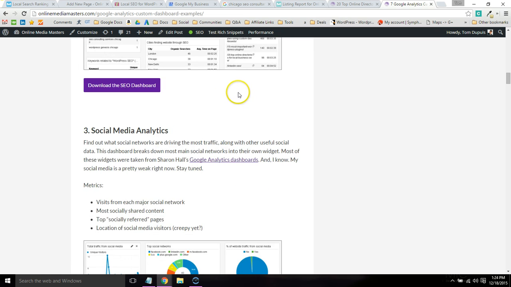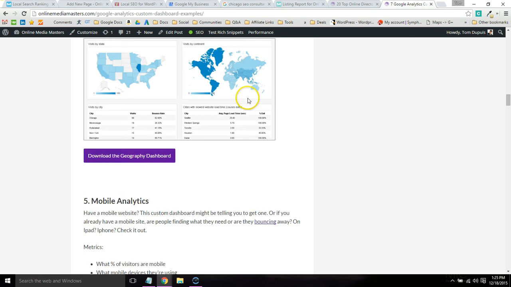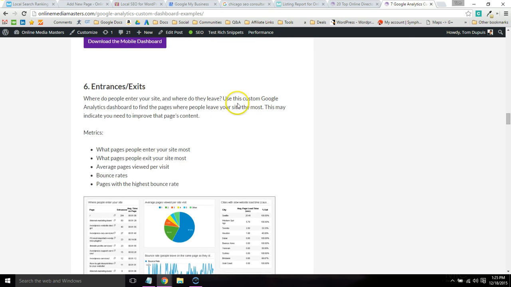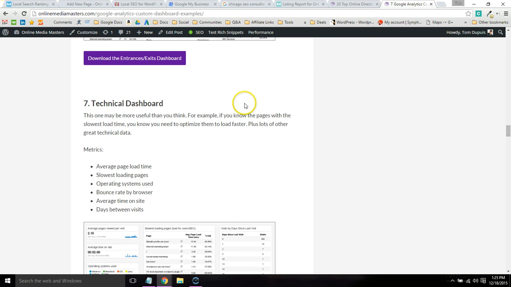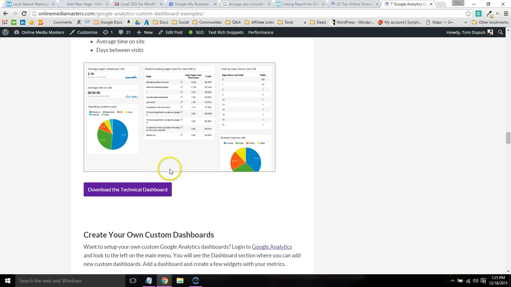I did one for SEO, social media, geography, mobile analytics, entrances and exits where people enter your site and exit, a technical dashboard, and so forth. So all you have to do is click this link, select your profile, and this dashboard will import directly into your Google Analytics account so you can get all this data for your website.